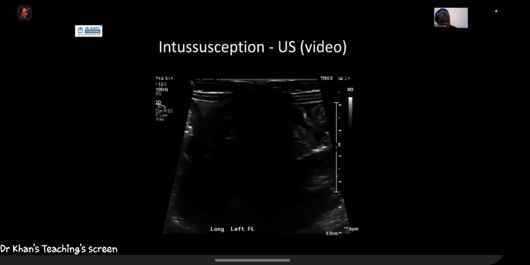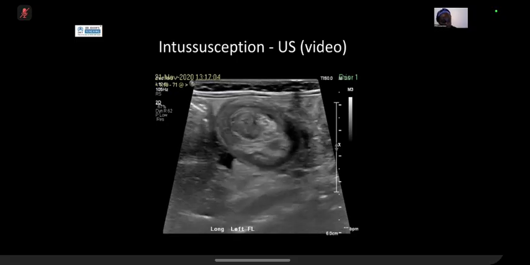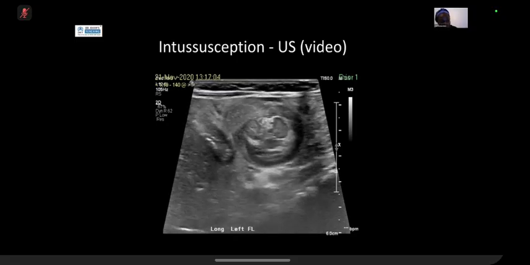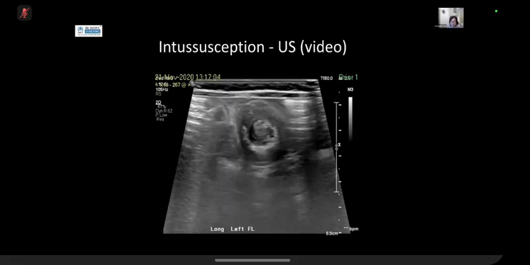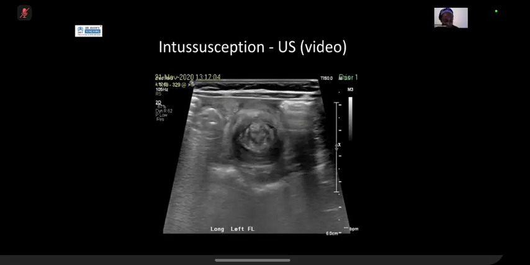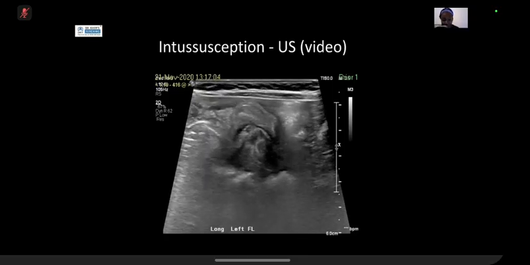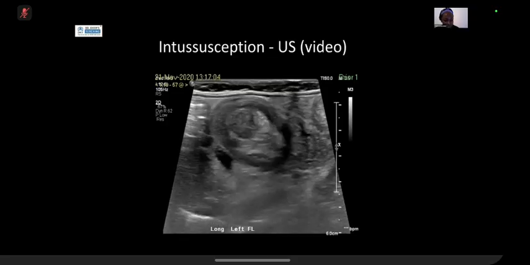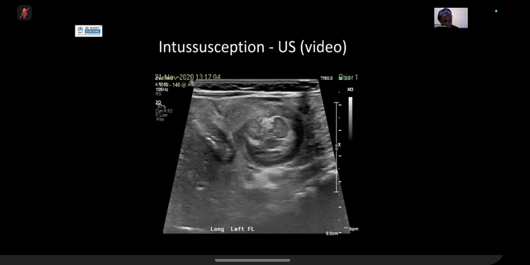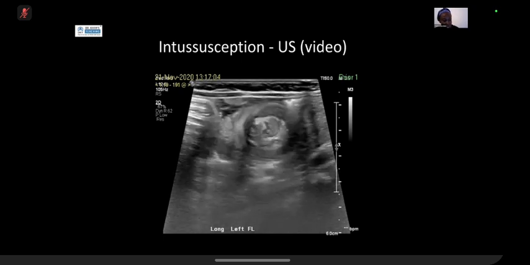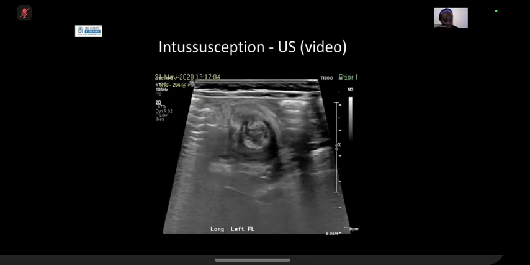All right. First one. So this is an intussusception. So this is just a video. I love taking videos. I love cine loops. I know Sam loves cine loops. I find that, especially now I'm a consultant, I'm trying to review a registrar's ultrasound. Sometimes I'm like, I don't know what you're looking at. But if they've sent me a video of what they think is abnormal, I can more easily dismiss or confirm the abnormality. And I take videos for myself because sometimes you've not noticed something as you've been scanning, and then when you go to report it, you see the video and you see the abnormality.